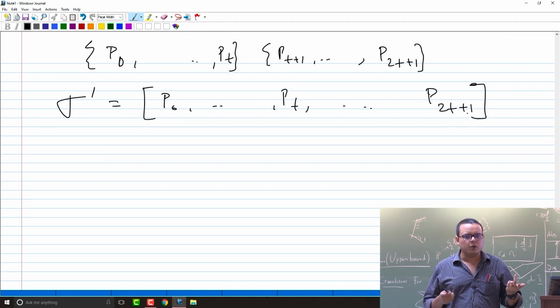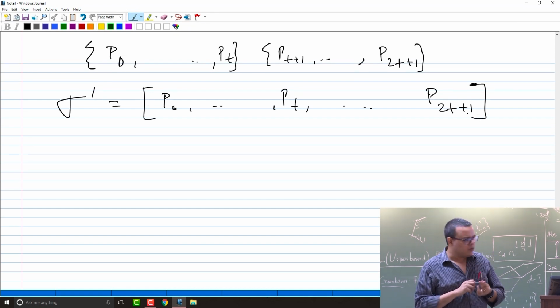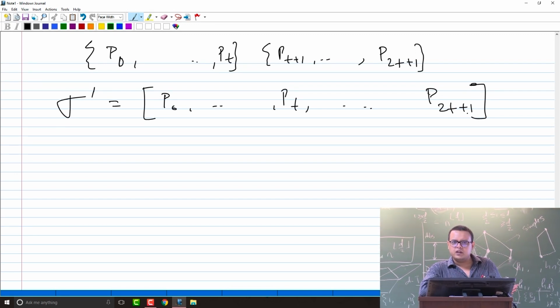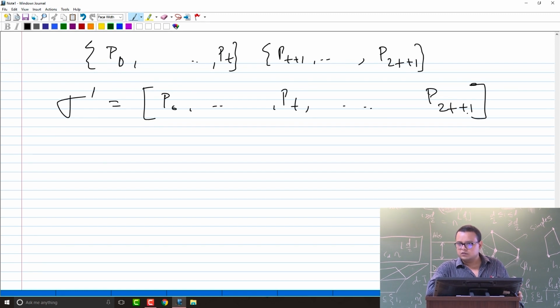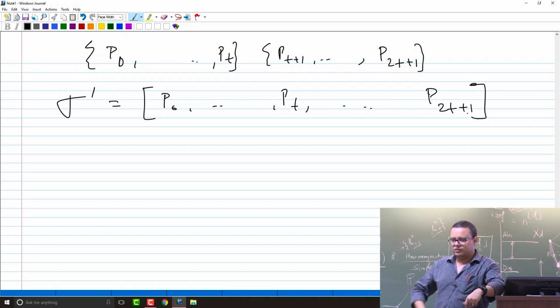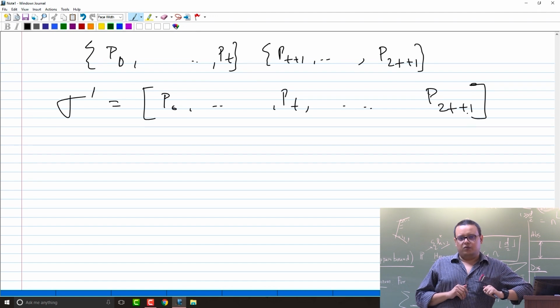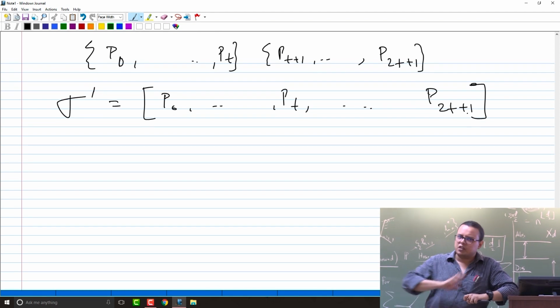What is the only thing I need for it to be a valid simplex? Pardon? Affine independence. So, when you know the correct answer, why are you so shaky here? So, are these points affinely independent? Yes, that is how we constructed the point set, right? The way we have constructed the point set, they are affinely independent. So, then sigma prime is a valid geometric simplex. Okay. Now this is the thing I want to argue. Then sigma and sigma 1 are faces of sigma prime.